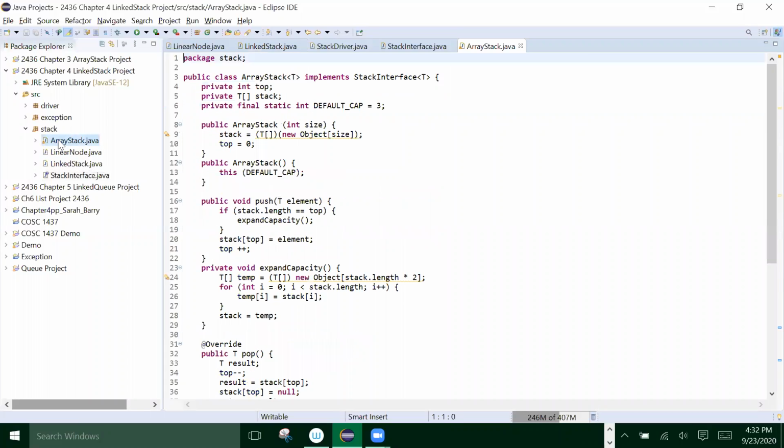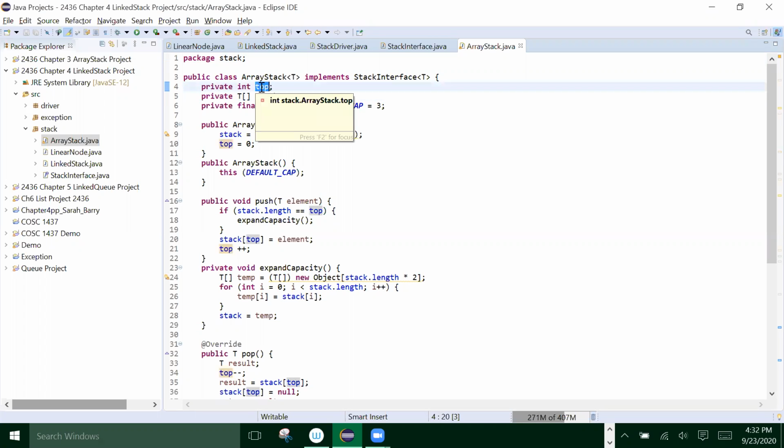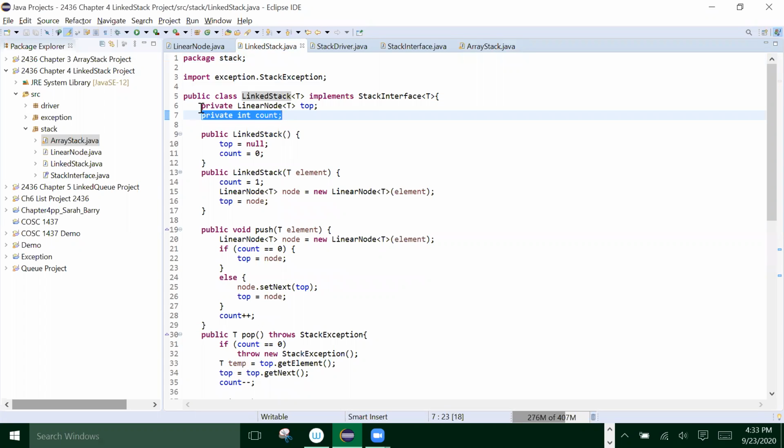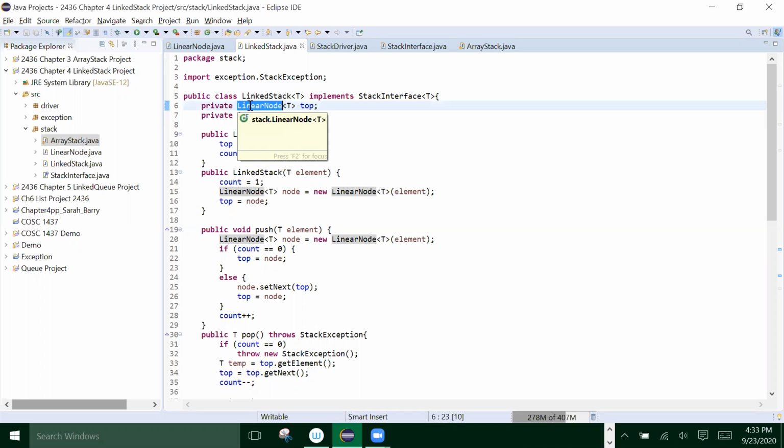If you remember, for array stack, what do we have to maintain? We have to maintain the top position. That's the entry point and exit point. And we have to use this internal data structure array, right? So our internal data structure for array stack is an array, and we maintain this top, which functions as the entry point and exit point. It also functions as the number of elements. With linked stack, because our internal structure is really linear nodes, and the client program does not know that. So this is our internal structure. We don't have an array. It's just this node, that's the top, and the count.